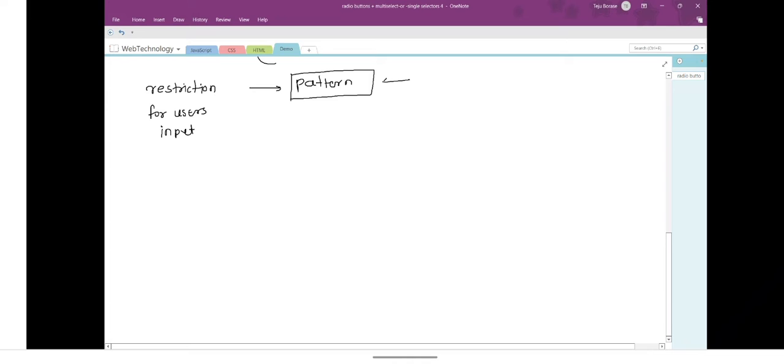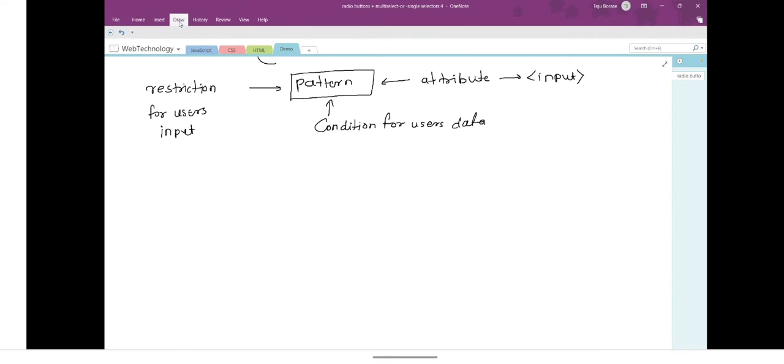So what is pattern? Pattern is one kind of attribute you can use with the input tag. Whenever you want to restrict the user's input, you want to give conditions for the user's data, that time you are going to use the concept called pattern.